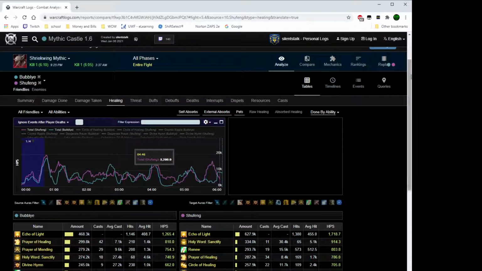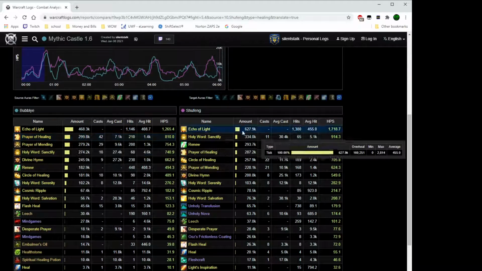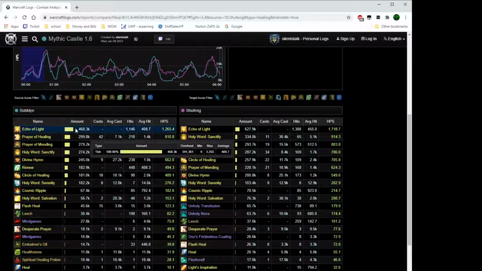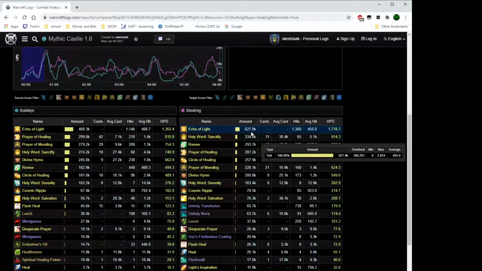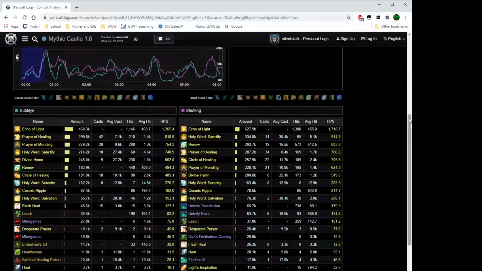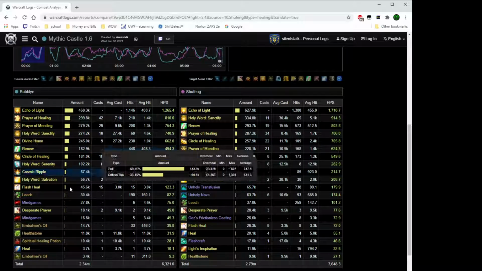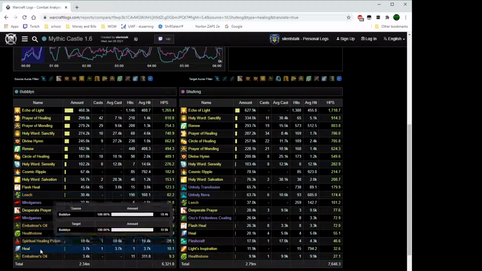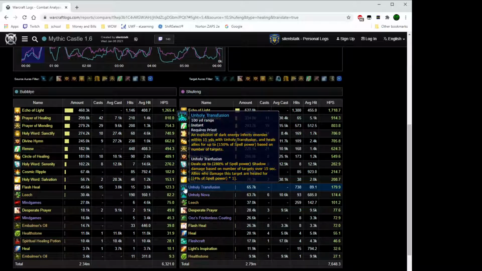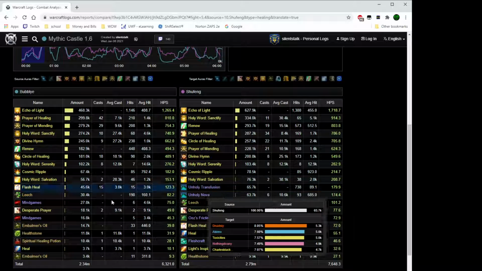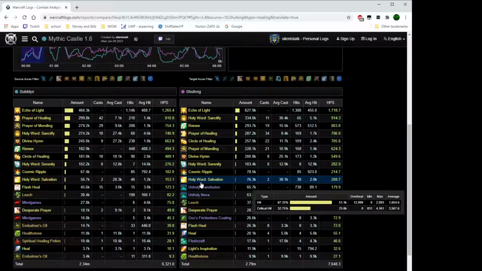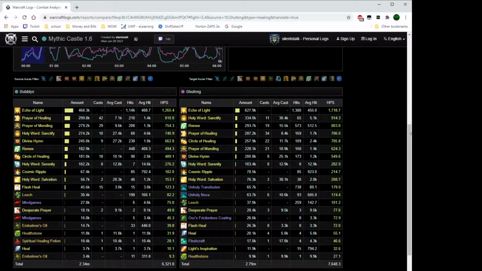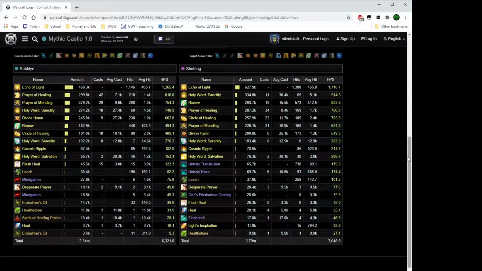So on this comparison log that I pulled up, you can see the difference in specific heals. My Echoes did 468.3, his did 627.9, so that's a huge difference. You can see he's got a different covenant than mine. His Salvation did 76, mine did 56, and so on. So that's just a base breakdown of where the heals came from.